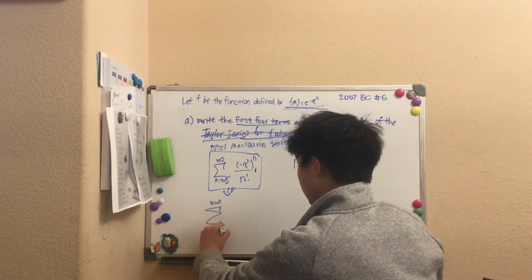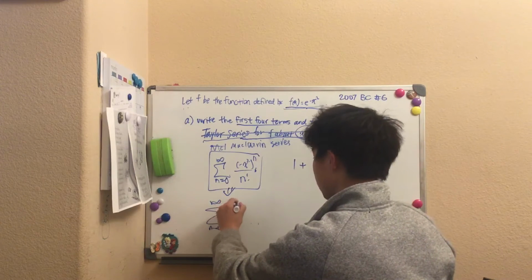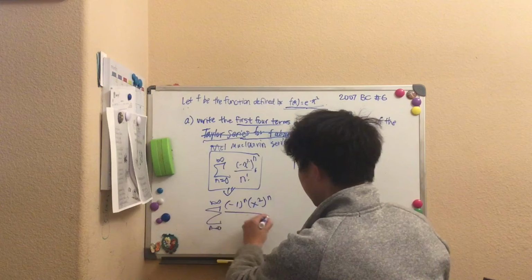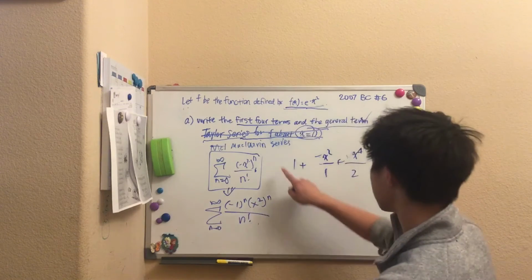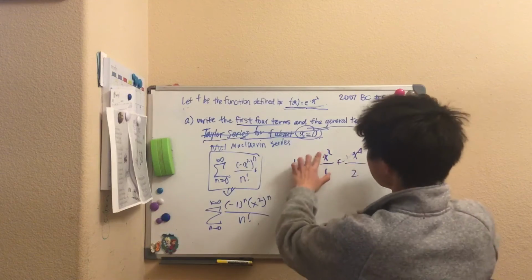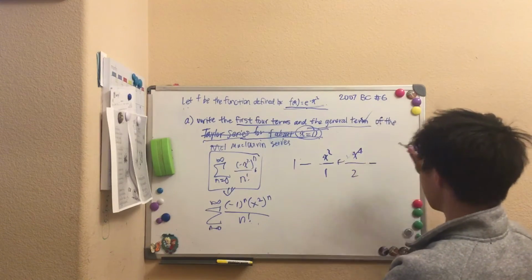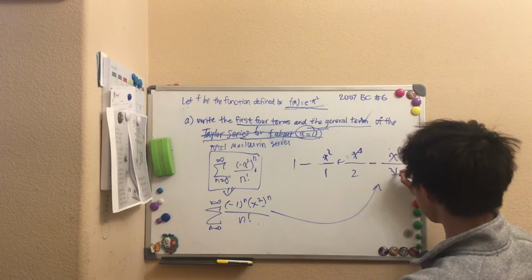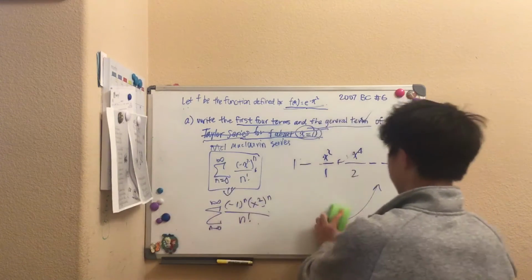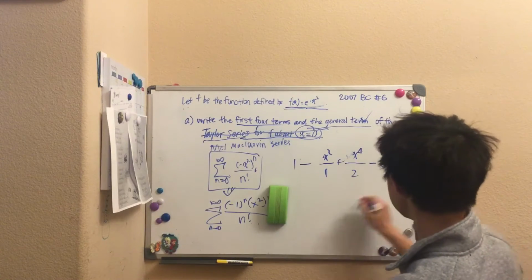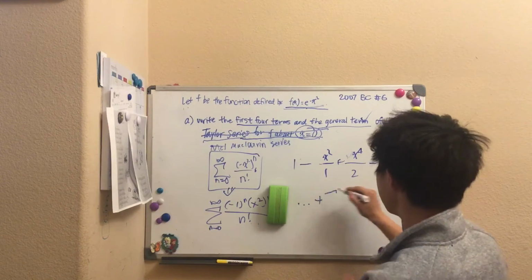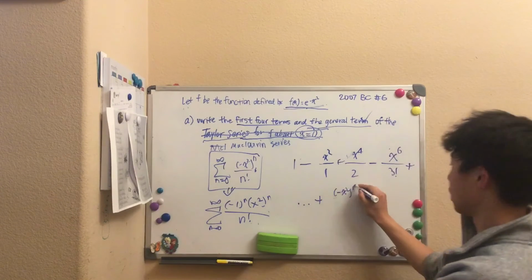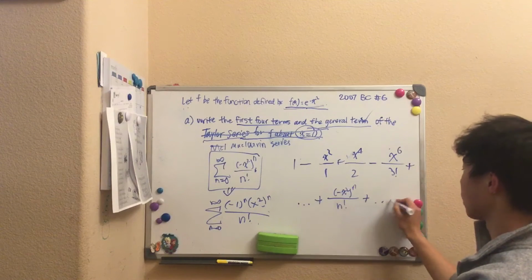what many of you will want to do. This is a good habit to form, is to take out that negative so it becomes an alternating series, and it makes it a lot easier to see. So this will be positive, this should be negative, so this negative can be brought down here as positive, and then again it's a negative, which is, if we look at this, it should be x to the sixth over 3 factorial, which is also 6. Now, we have to write the general term as well, so this is plus, dot, dot, dot, plus. We don't have to write the sigma notation for this one, we just simply write what we got, plus, dot, dot, dot.